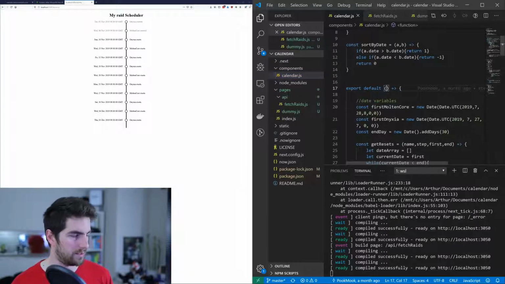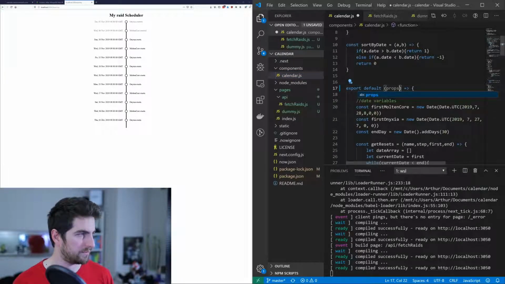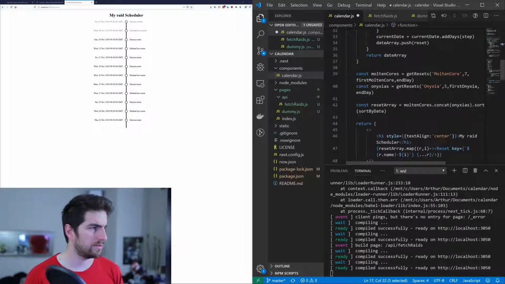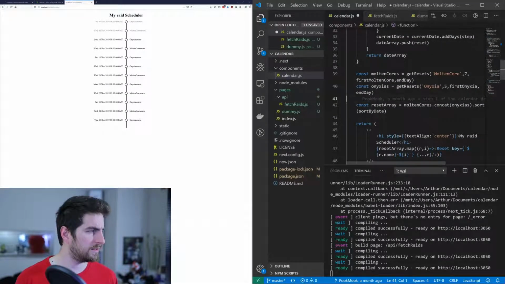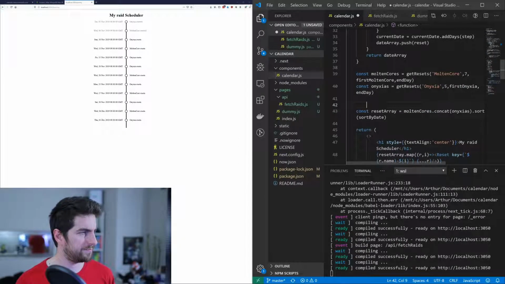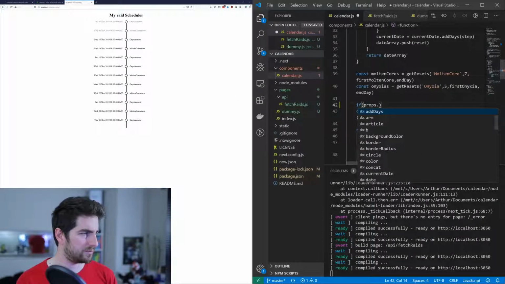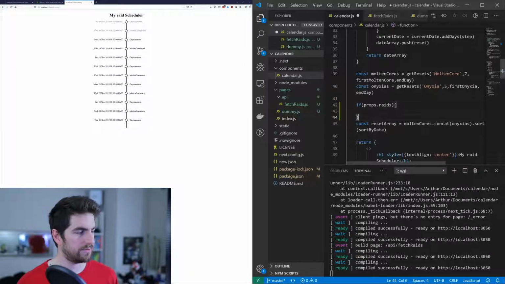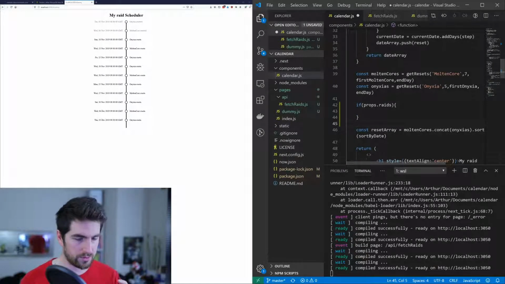And here in the calendar, we're going to ask for props. And we are going to add here if props raids. So in the first part, we're just going to merge everything.